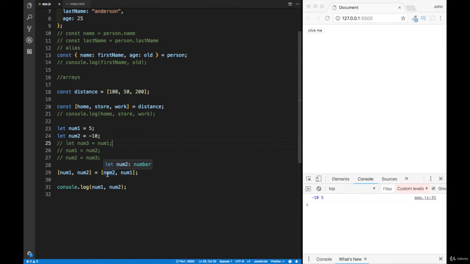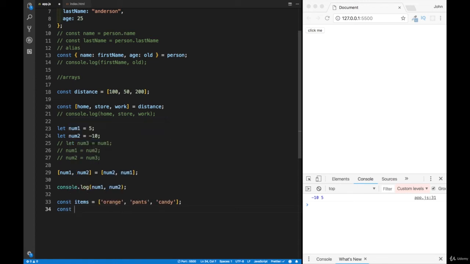And also, whenever we're working with arrays, we have an option of skipping a value. So let's do const items. Now within items, we're going to have a few items. The first one is going to be orange, the second one is going to be pants, and the third one is going to be candy. So let's say that we want to access only the orange and the candy, and leave out the pants. And we want to assign this to a fruit variable and to a sweets variable.